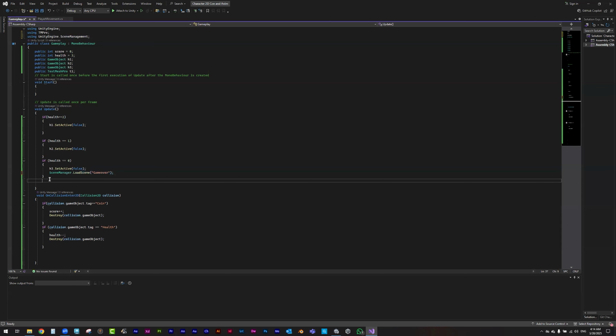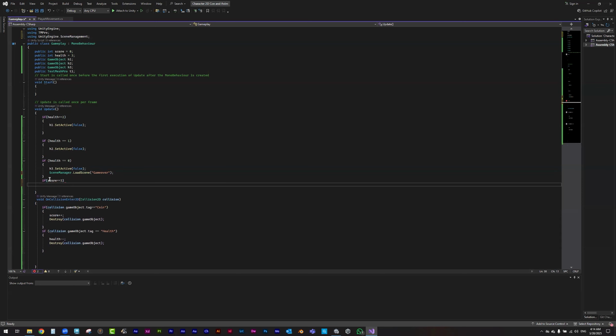Also, I want to check if the score, because I have 3 coins, equal 3, what I want to do, I want also to load the you win scene. Let me copy it and paste it here.